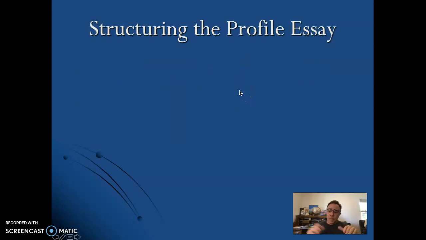Really helpful. Now, when it comes to actually structuring your profile essay, remember I've talked about it before as like a narrative of discovery. You're learning things, you kind of have an exciting moment, maybe at one point, an epiphany or something. Might be a little bit shallower, that's fine too. But at the end, you've got a takeaway, you've got some kind of large learning moment about your subject matter.